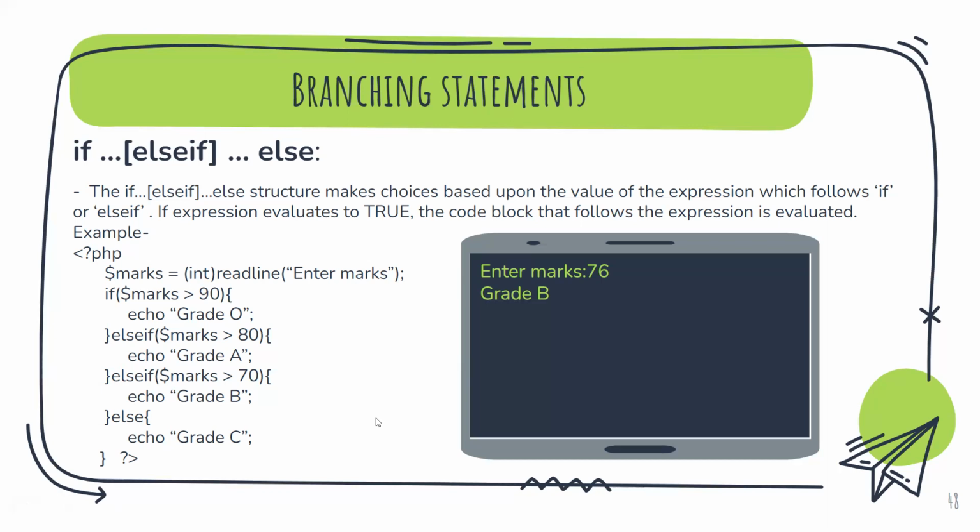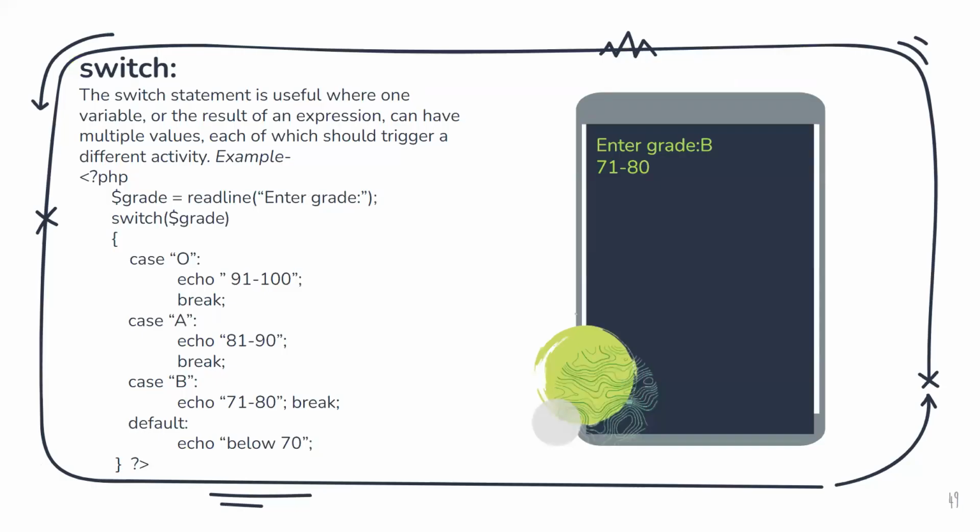In case none of the conditions are satisfied, whatever is present in the else block, that set of instructions will be executed. So this is with if else, and then switch. Whenever there are a large number of conditions to be checked, else if becomes complex. So rather, we have something with simple syntax, which is nothing but switch. Switch is quite similar to else if. Here is an example of a switch statement.